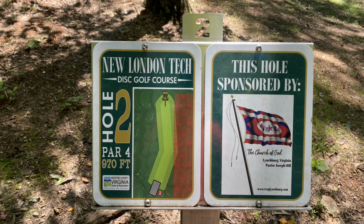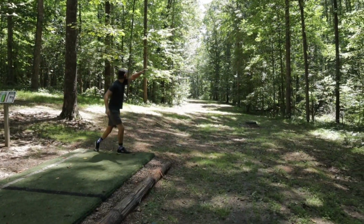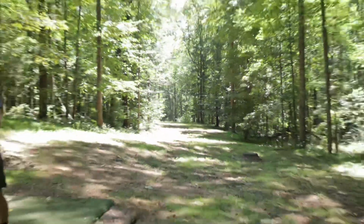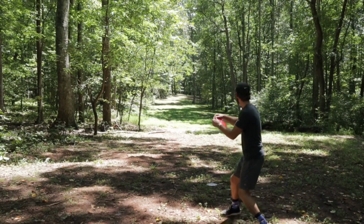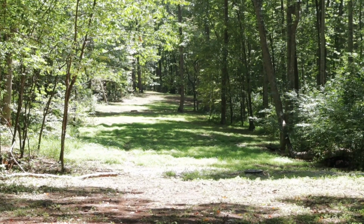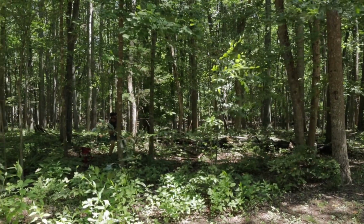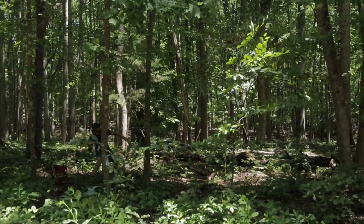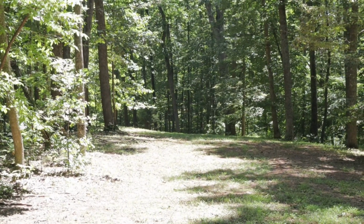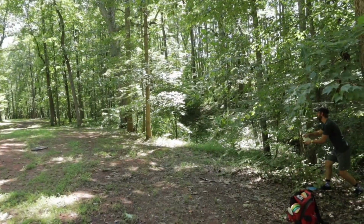Hole two is a doozy though. You can see it's 970. There's a manhole cover. The first one you get to in the middle of the fairway, you can't see here, is about 310 feet away from the tee. And it's right behind where his drive just landed. So if you get to that, you know that you've made it about 300 and some feet. This one also has the OB running the right side of the fairway the whole time. So you gotta keep that in mind. His shot was within like a foot of the OB, I think. Right behind his feet.